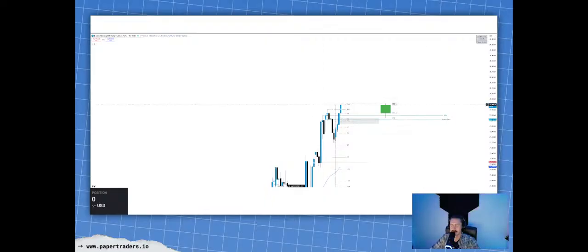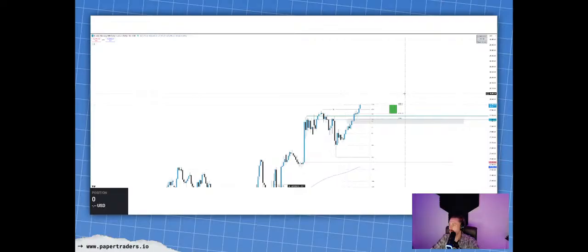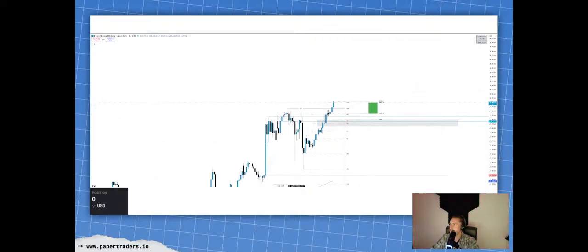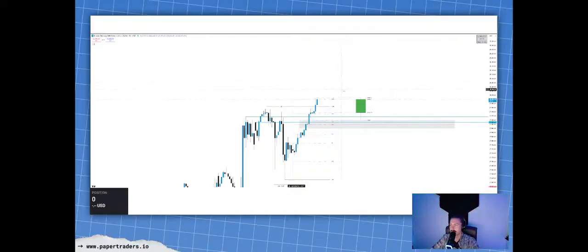As price continues to chug along to the upside, we are through that previous daily high. Whenever price closes here on this 4 hour, we're going to continue to watch what it does. If it closes above, we can potentially come back down, retest that previous daily high, and continue to the upside. If we close back below it, there's potential for a little M pattern to play out to the downside, if and only if price closes back below that previous daily high.